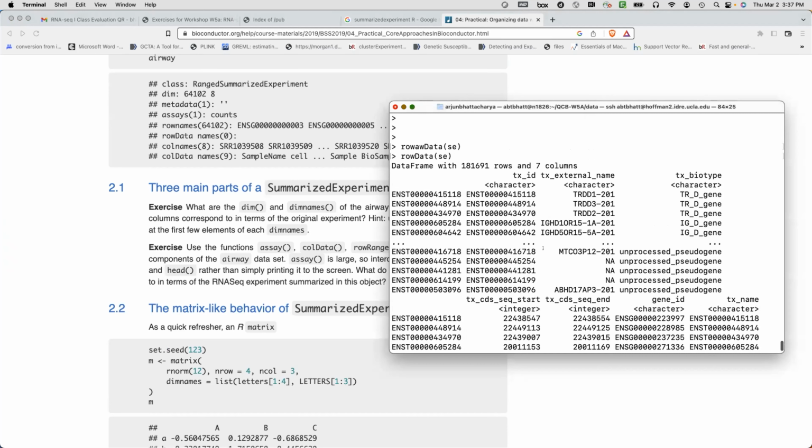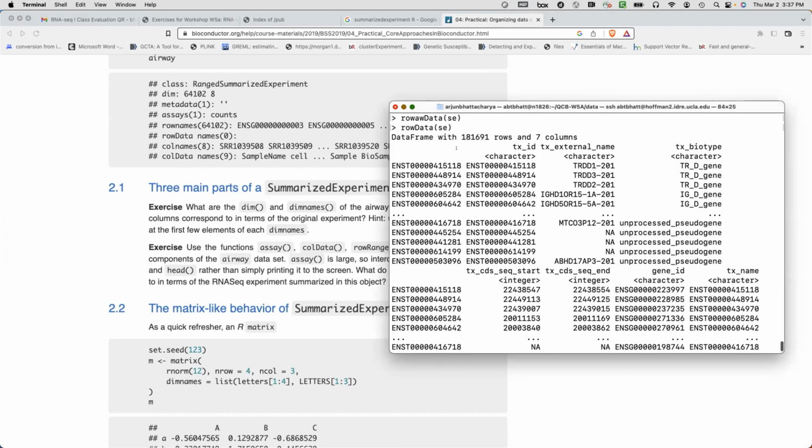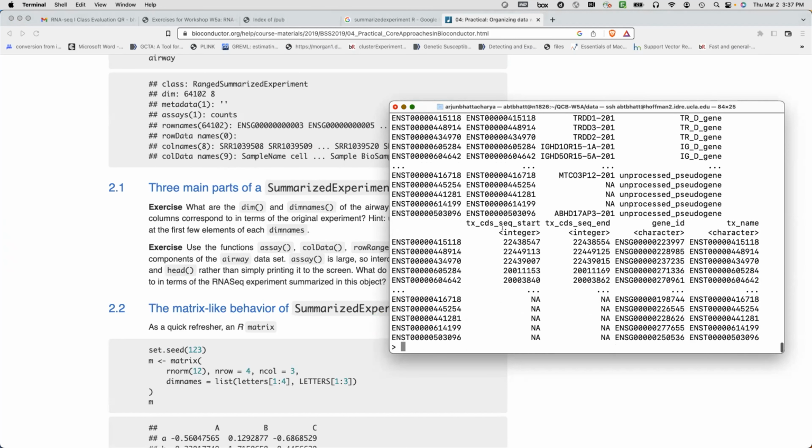Okay, so here's the row data. It's a data frame with 181,000 rows and 7 columns: transcript ID, transcript external name, transcript biotype, the start and end of this transcript, the gene that it belongs to, and then the transcript Ensembl ID.